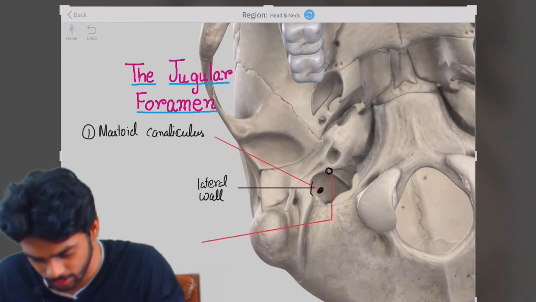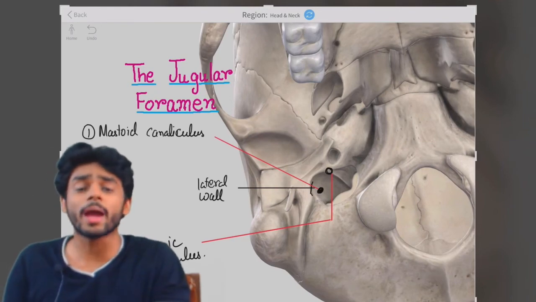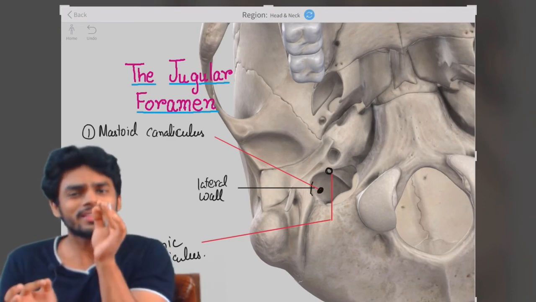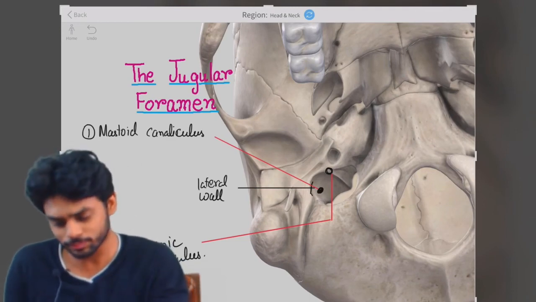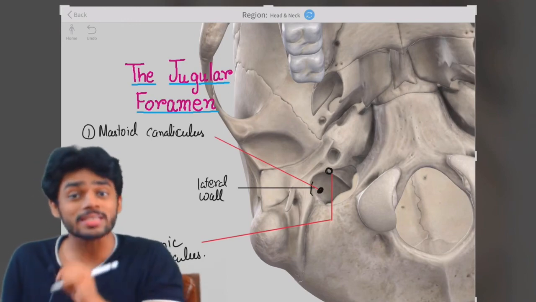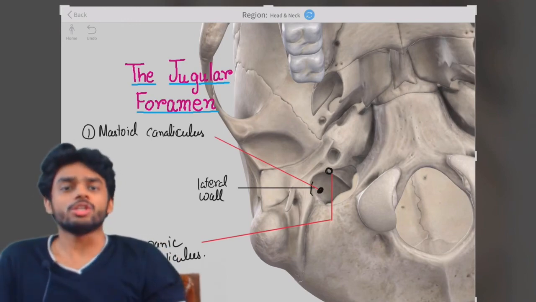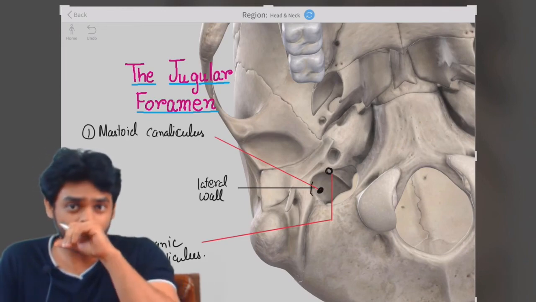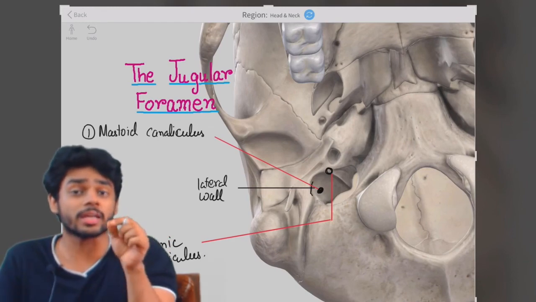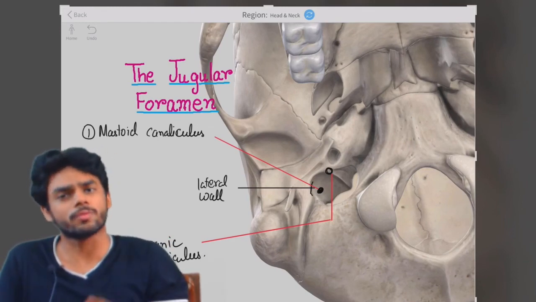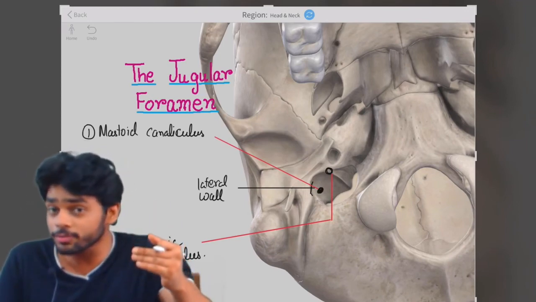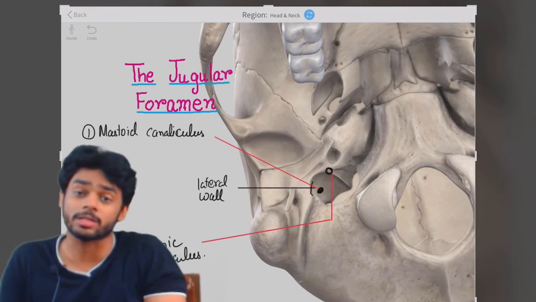This is the mastoid canaliculus, and here you have another structure known as the tympanic canaliculus. Can you see the tympanic canaliculus? The tympanic canaliculus opens on or near the thin edge. Can you see the thin edge here where it is opening? Yes, that thin edge of bone between the jugular fossa and the lower end of the carotid canal. Can you see the carotid canal and the jugular fossa? There is a thin edge present there, and there you have the tympanic canaliculus. We will study all the structures which are passing through those canals and canaliculi in a separate video. Now we are just seeing the landmarks and the foramen.